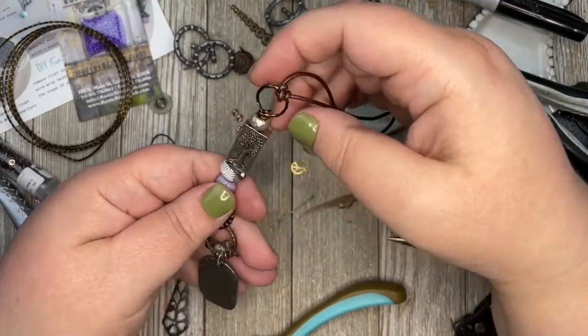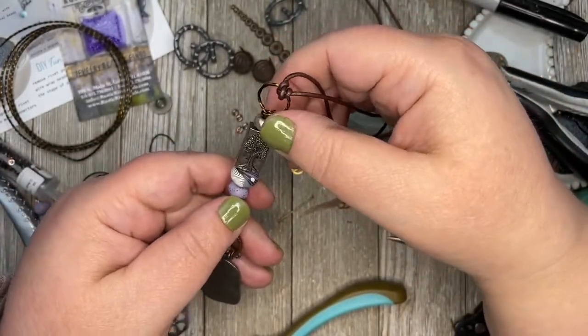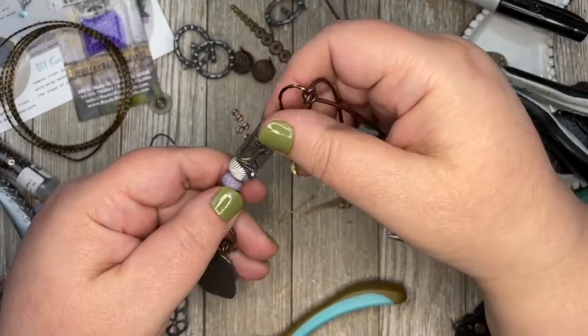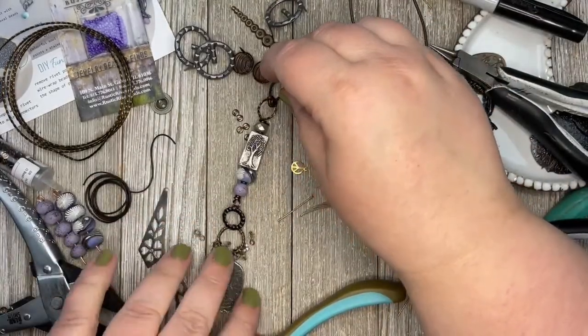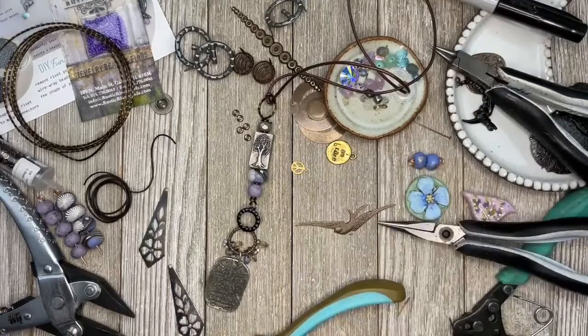It's on here a little loose because I haven't tightened up the top yet because I need to get my cutters. But if you left it loose, you could have it kind of like a little worry bead that you twist around. My mom likes to say that any beads on the floor are hers, so sometimes she comes over and sees what goodies she can scoop up.